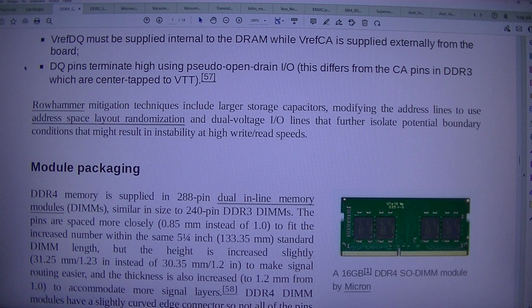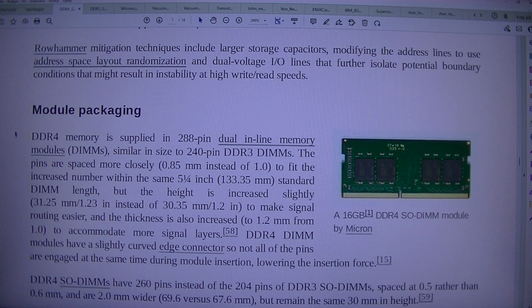This differs from the CA pins in DDR3 which are center tapped to VTT. Row hammer mitigation techniques include larger storage capacitors, modifying the address lines to use address space layout randomization, and dual voltage I/O lines that further isolate potential boundary conditions that might result in instability at high write/read speeds.